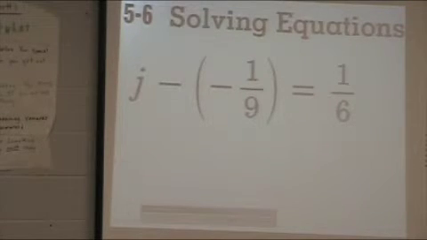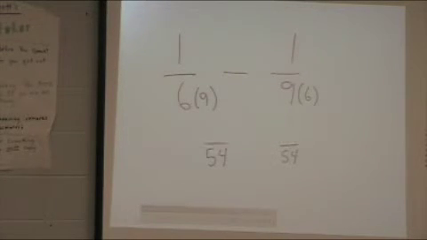So let's solve 1/6 minus 1/9. That's 1 over 6 minus 1 over 9. Now, what do we multiply by? Hold on, you can't multiply 6 times anything to get 9, and you can't multiply 9 times anything to get 6. So we're going to multiply by each other. 6 times 9 equals 54, and 9 times 6 equals 54. Now, what goes on top? What's 1 times 9? 9. And what's 1 times 6? 6. So now I have 9 minus 6, which equals 3 over 54.